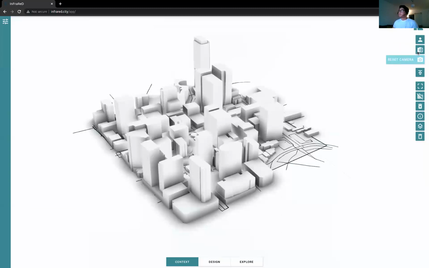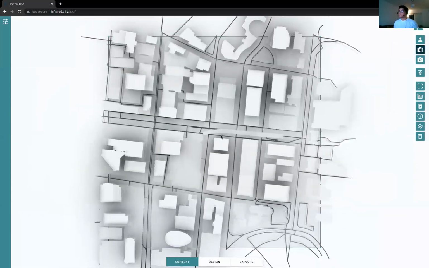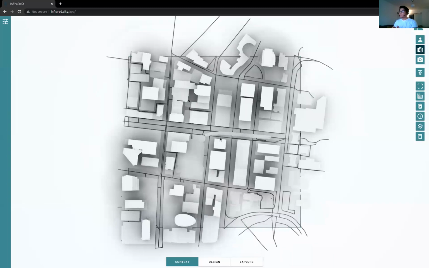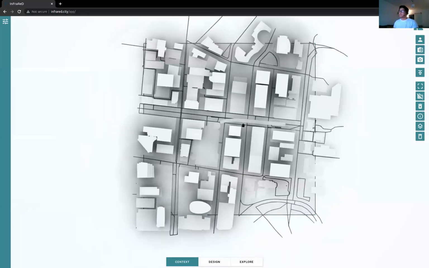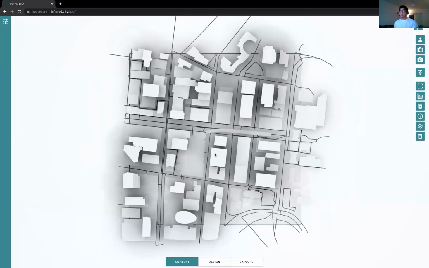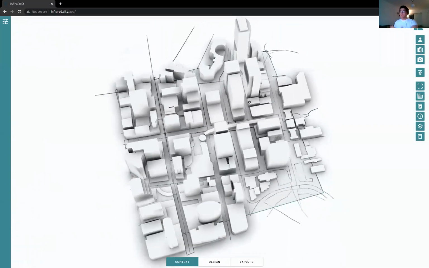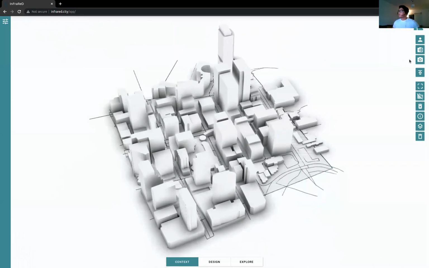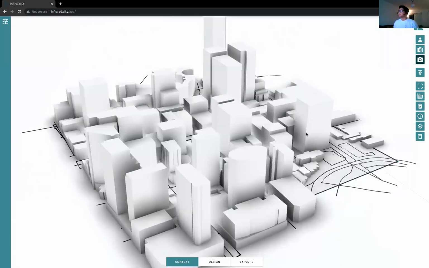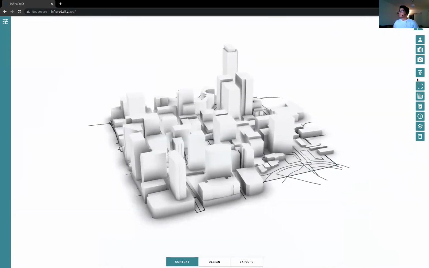You have a few camera settings, for example, top view to see it in not perspective. I think it's orthographic view. I'm not sure. And similarly, you can hold shift and right click to pan around. The moment you release shift and then just right click, you're back to orbit and thus back to perspective. And then if you ever get lost like I did last time, there is a reset camera button.